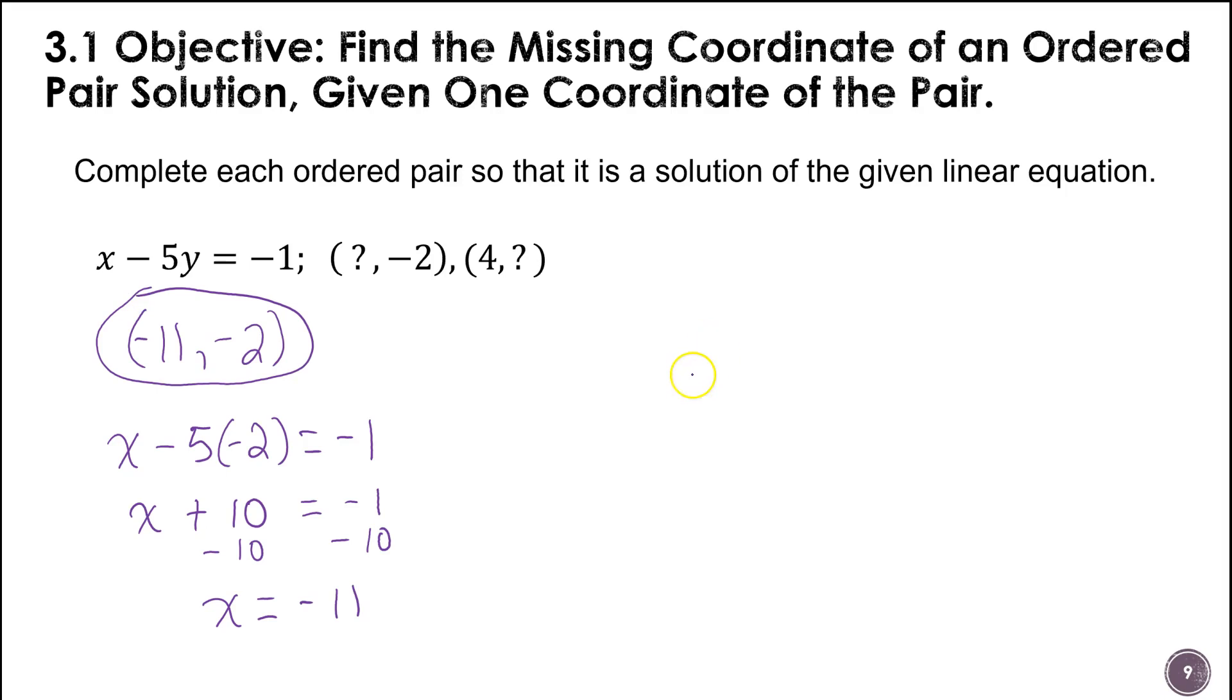Let's look at the next one. So we're going to put 4 in for x. So 4 minus 5y equals negative 1. Subtract the 4 because we have to solve for y. Let me put this one up here. So we're going to 4, comma. We're looking for the y on this one. Last time we found the x, and you can do this either way. So now I have negative 5y equals negative 5. Divide by negative 5 to solve, and you see that y equals 1. And so that's our ordered pair with the missing part. I'm going to stop the video and pick up where we left off here on the next one.